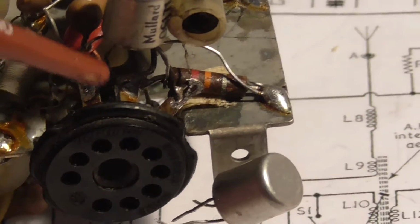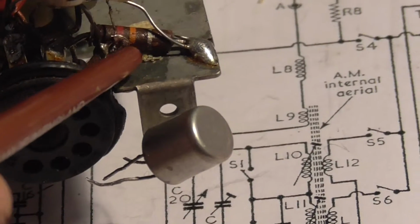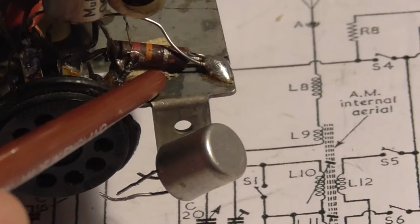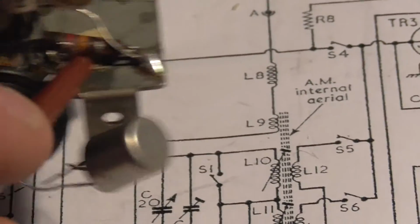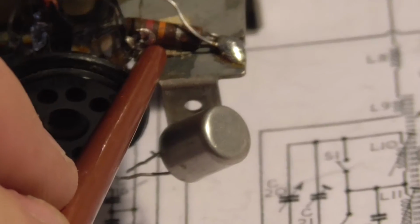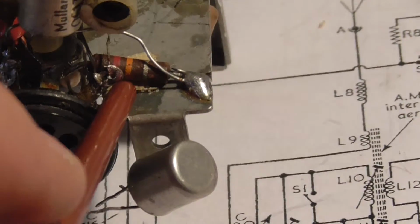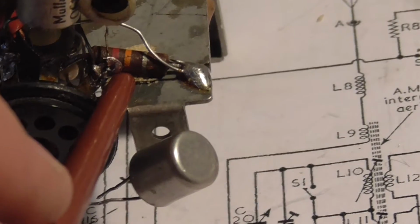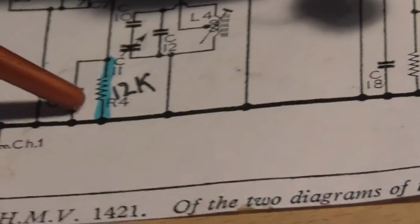Right, I've found another one I don't like the look of. It's this fella here. It's supposed to be 12k. Now, what I would normally do, just to make sure that nothing else is connected across it that's going to cause any problems, I would lift one lead just to make sure that it is still out of tolerance or not happy with it.